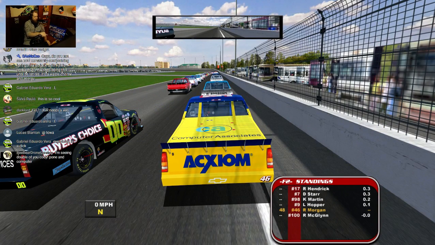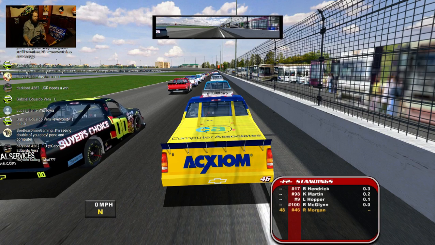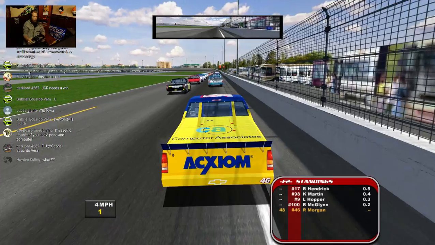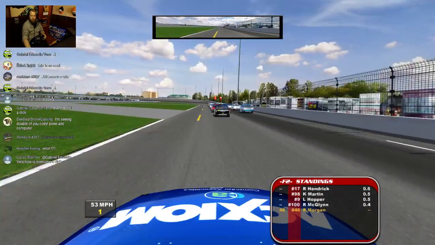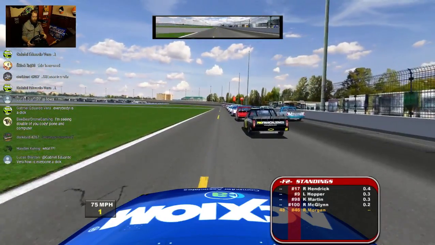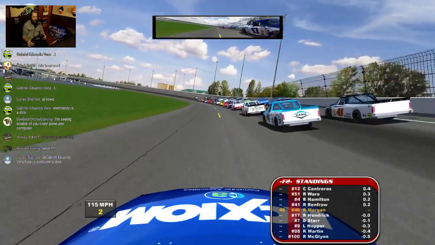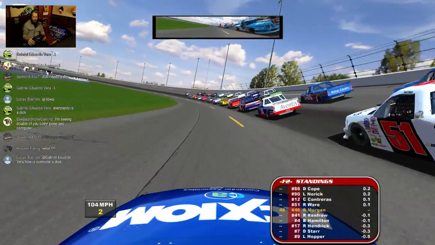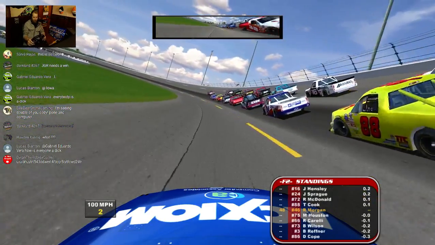Start your engines! Come on. I don't want to have to do another part 4 for a particular reenactment.